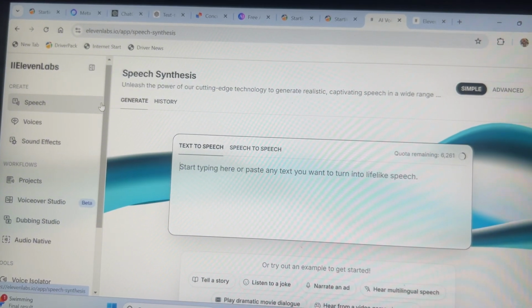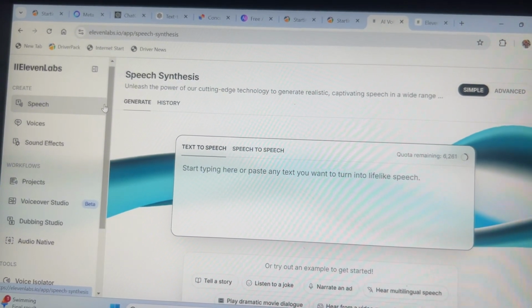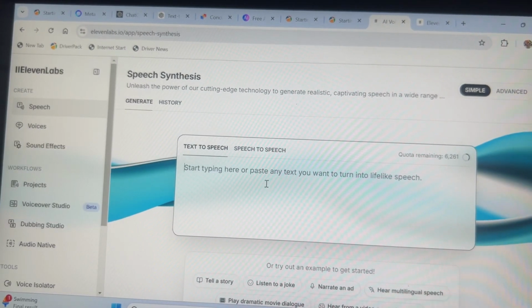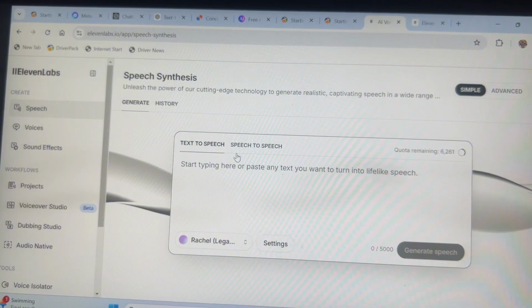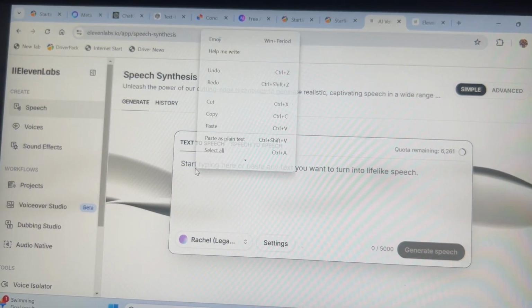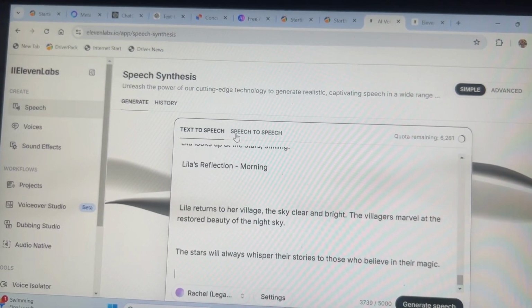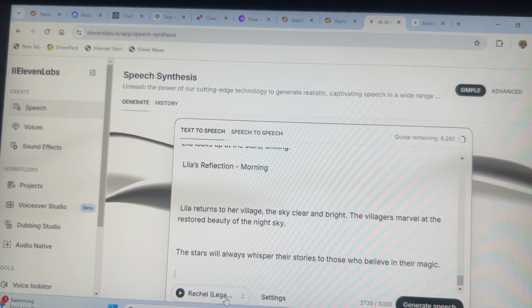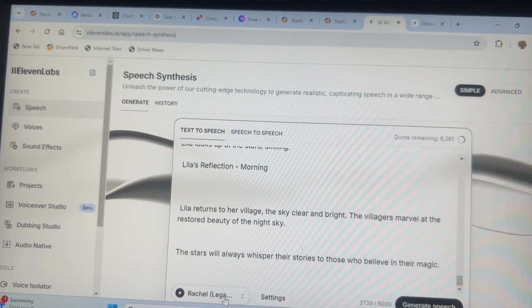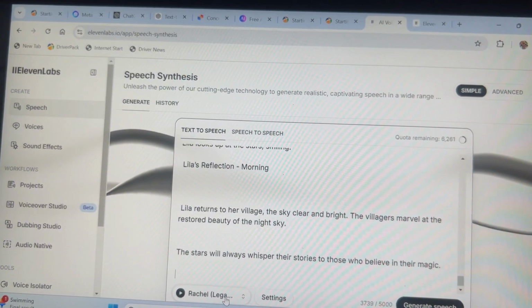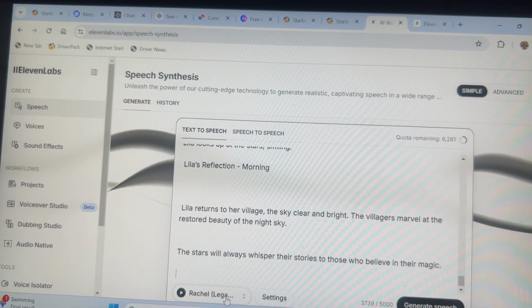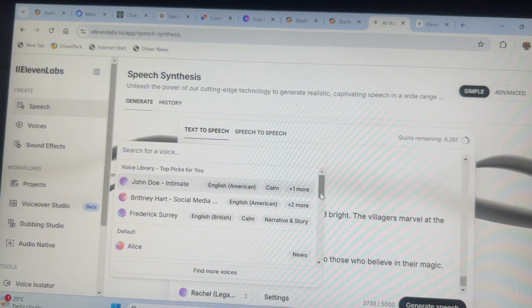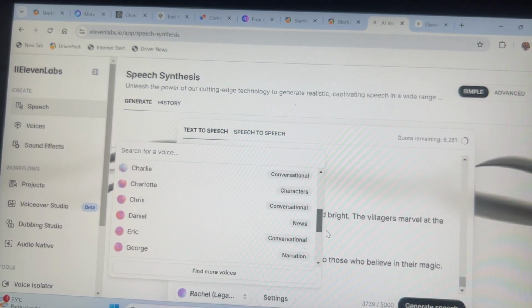So this is the interface of 11 Labs. I've been using it for quite some time and I really love it because it is simple to use. All right, all you have to do is to copy your script from ChatGPT and then you paste your script right here. That's all you need, and then you click right here on generate speech. But before that, you want to make a choice of the kind of voice you want to use. I love using Rachel. Some people call it Rachel, right? So you can click right here and you would see different voiceovers that you can use. Each of them have a name.